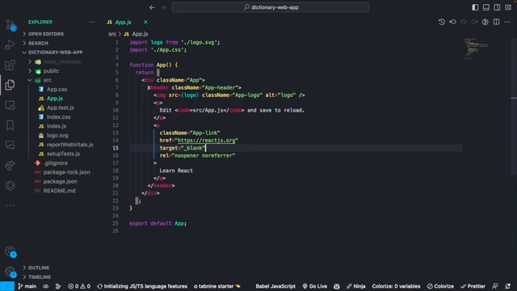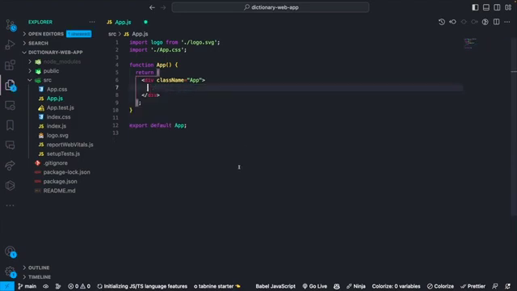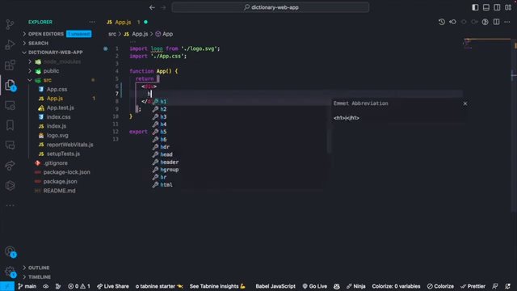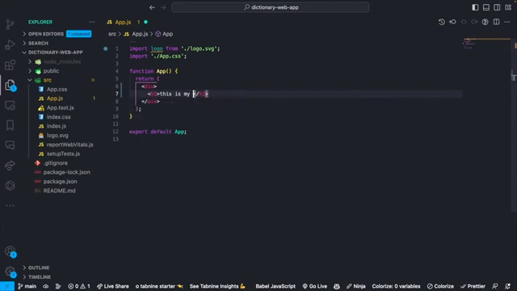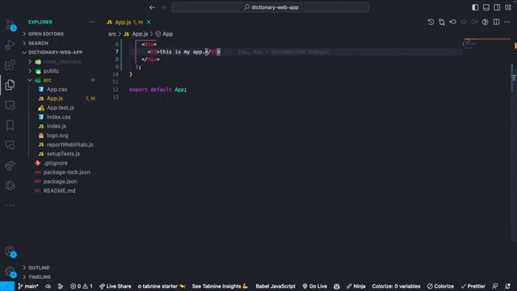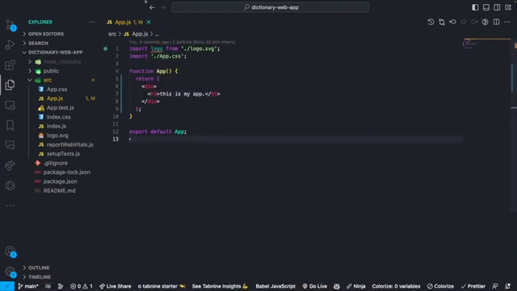and I'm going to delete everything. Okay, we're going to make this thing as well, just need a simple div. Okay, and then here I'm going to say this is my app. Okay, and now if you see the browser, oh, for some reason it's not running, I have to restart, I guess.